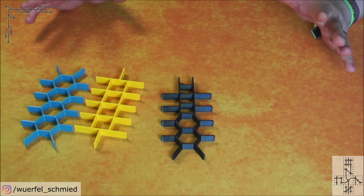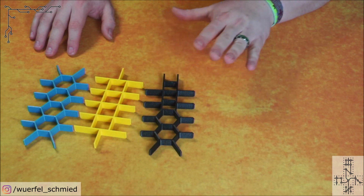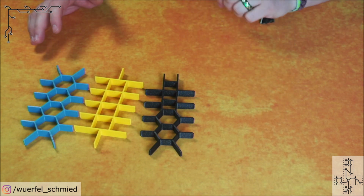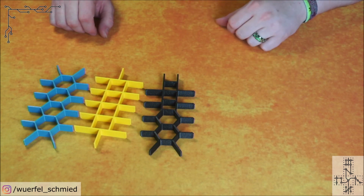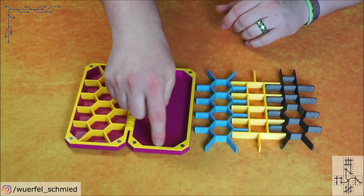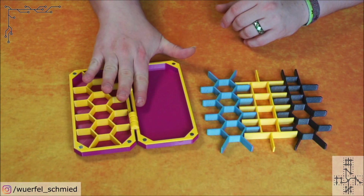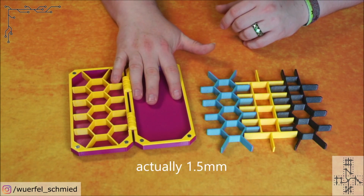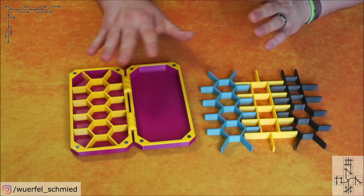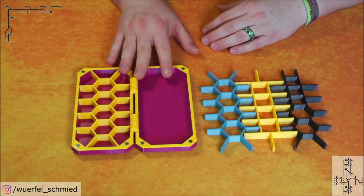But that's not everything. I also include a plank version, one as STL and one as a Fusion file. So for all the folks out there working with Fusion, you can just import that and work from that. And that is simply the full body inside here of this. I lowered the surface by 2 millimeters, so you have some room for the fabric underneath. And even without the fabric, a little bit of a gap in between here is not the worst case. Your dice won't slip through that, so that works like a charm.